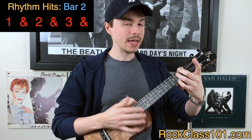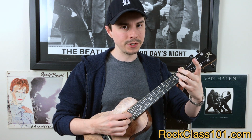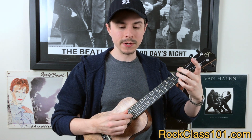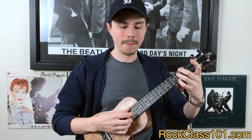So it's still the same eighth note rhythm, but we have a little bit of a different picking pattern. We're going to hit 4 and 1 together, open E, then the third string, second string, fourth string, second string. So together, 2, 3, 2, 4, 2. So memorize that picking pattern, and let's try it together. 2 and 3 and.